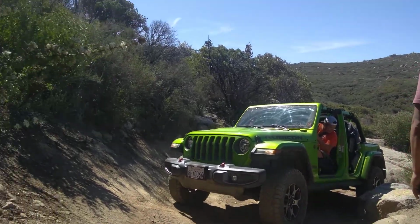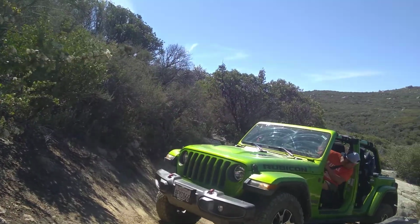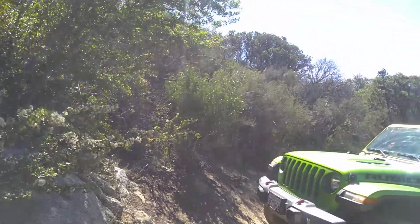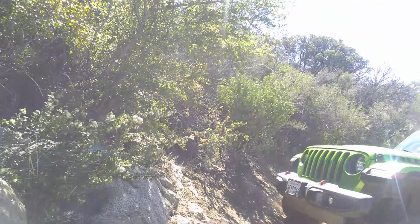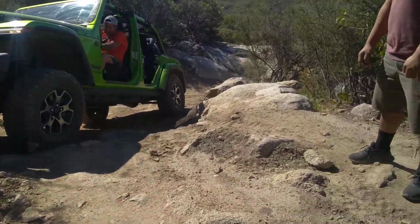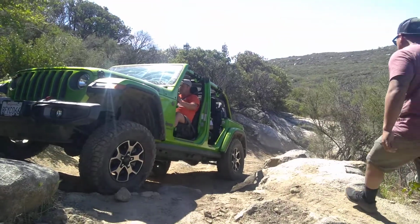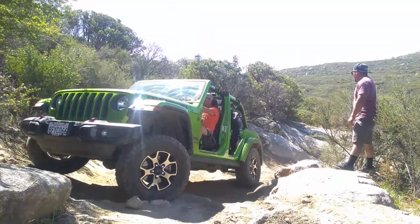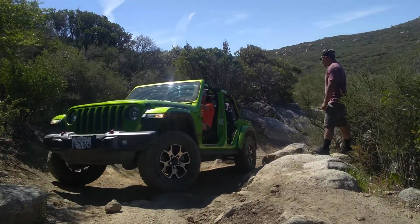Keep coming. You're gonna go over that big one on the rear passenger. Then bring a driver already. Yeah. Reverse a little, yeah. You got at least like 3 feet, 4 feet. No, there's a boulder, so don't reverse it. Keep going. Okay, let's stop.